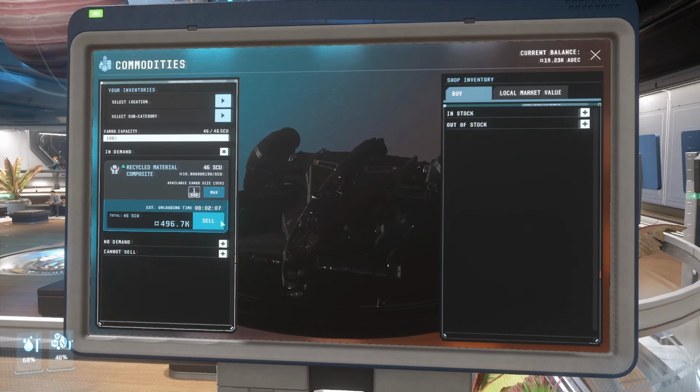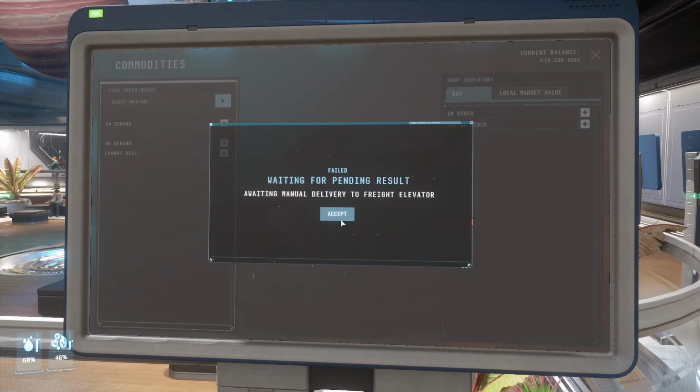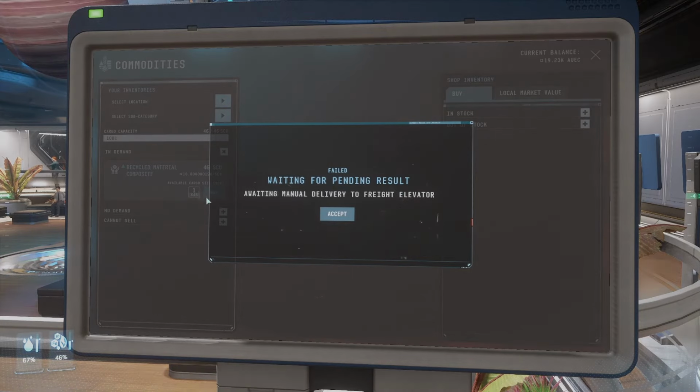So instead of running back and then back here, you can click sell, untick auto load, hit confirm, and it says waiting for pending result, awaiting manual delivery to freight elevator. Sorry. So we're going to have to run back, unload it manually, and send it down the elevator, and then we should get payment. Either way will work, as long as it's not bugged out with the auto loading.